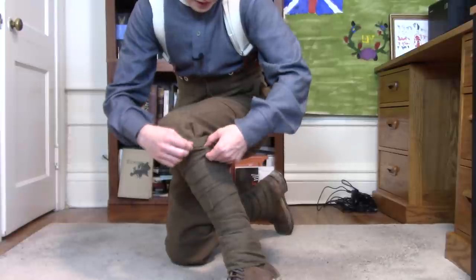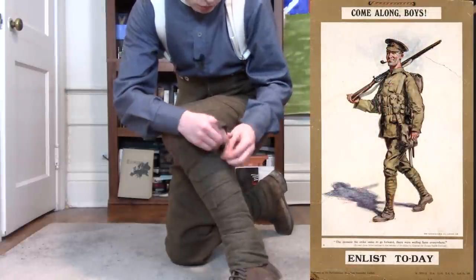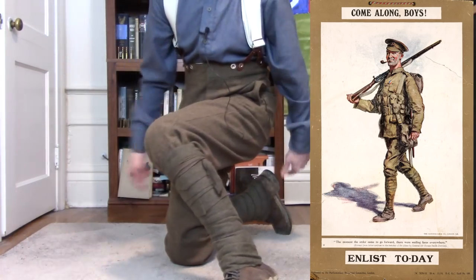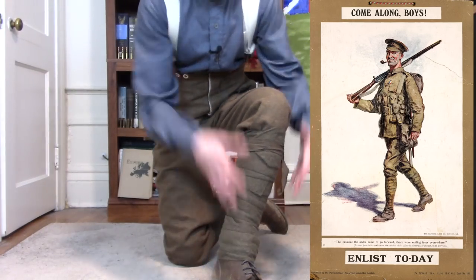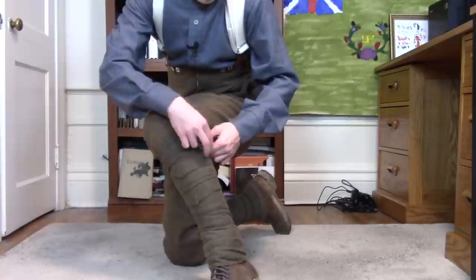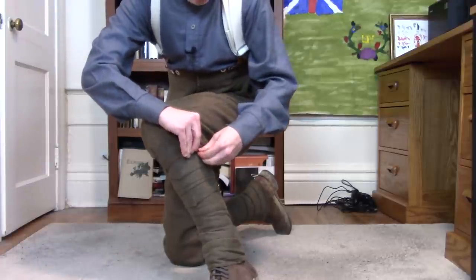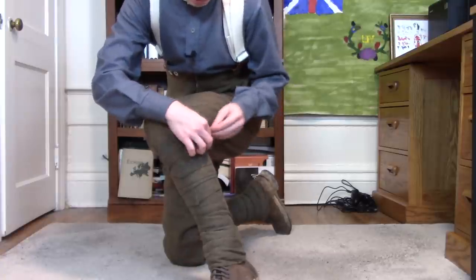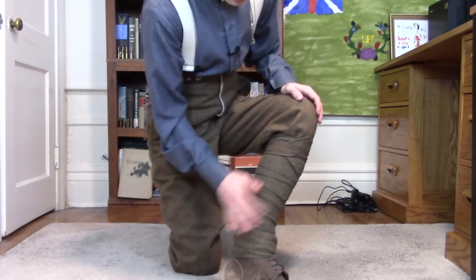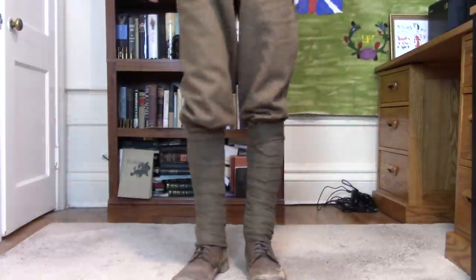The remarkable thing about this wrapping style is that puttees really do hold up and stay up. It looks as though something snagged at the top might cause them to unravel, but they're staying up by their own pressure all along the way — supporting themselves as they go. It's quite impressive just how well they work. You want to make sure puttees are made of a very thick, durable kind of wool. I wouldn't recommend ordering from places like Soldier of Fortune, because they don't usually make them out of the thicker material you need. This is a piece of equipment that needs to be most durable of all, given the function it's serving.